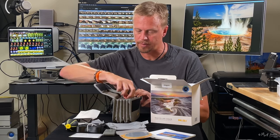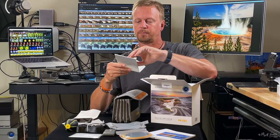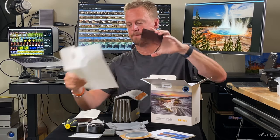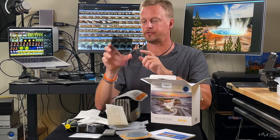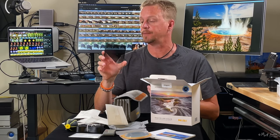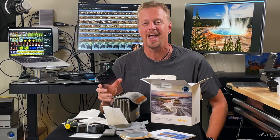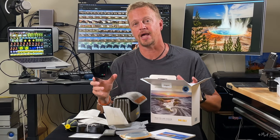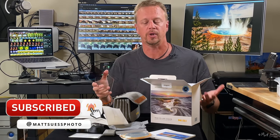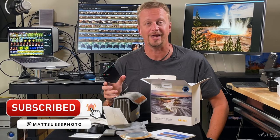Let's take a look at one more filter — this is the three stop split neutral density filter. I like how they have the rounded edges, not sharp. This is glass and the coating is applied on top for the split neutral density effect. So this is the unboxing — I've got a bunch more filters to look through and then get these out into the field and start taking pictures. Expect to see some pictures from me in the future from this kit, and I'll give you a more in-depth review once I've been out in the field to see how neutral they are and how they perform. So until then, talk to you later.